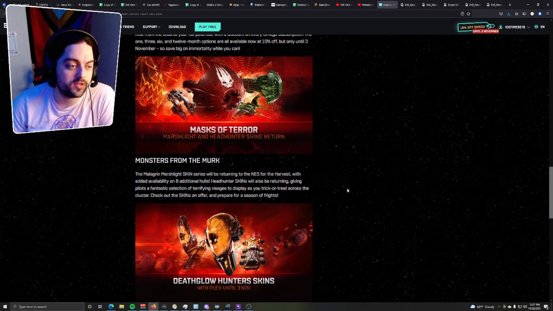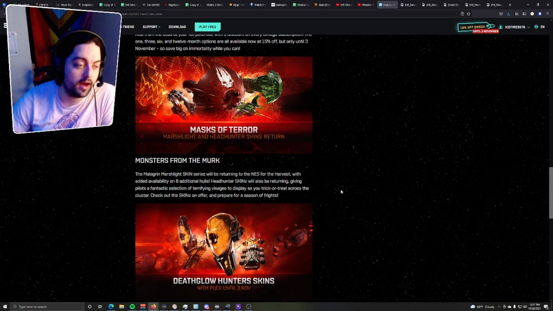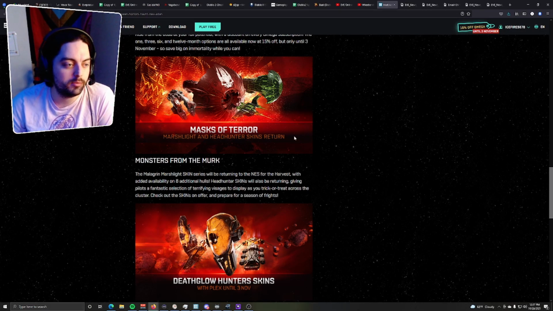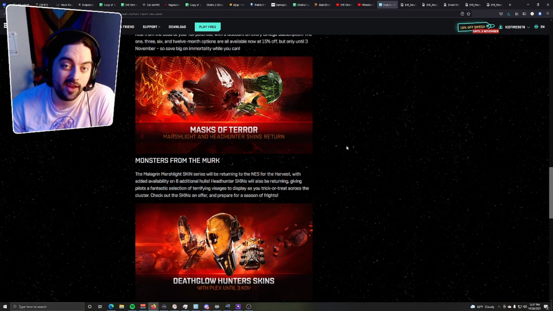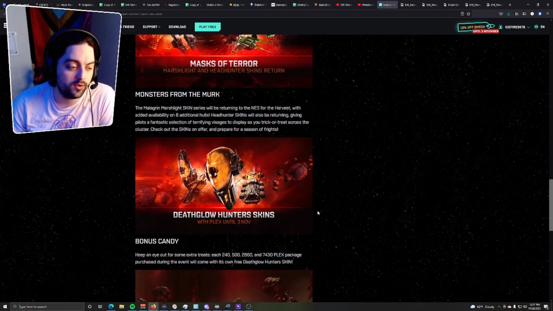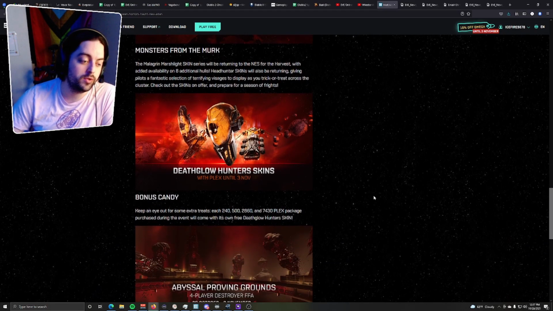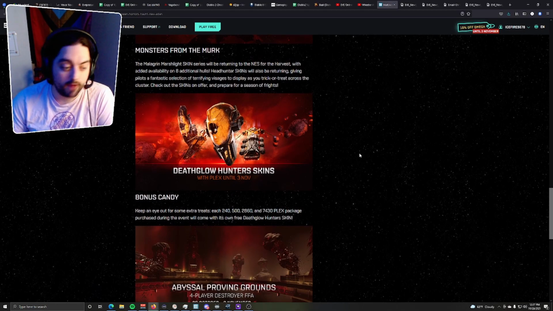Then there is also a bunch of returning and new Halloween-themed skins. That's going to be the Mask of Terror, and the Marshlight and Headhunter skins there. And then there are also some Deathglow skins, and you can get a few freebie Deathglow skins if you decide to pick up any of the Plex packages. It's going to be 240, 500, 2860, or 7430.